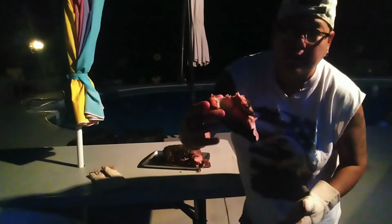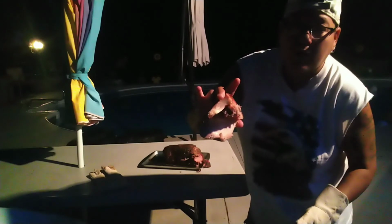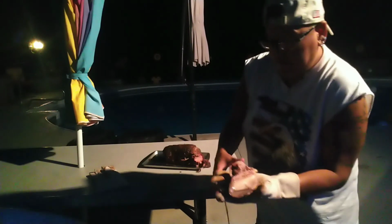So it's cooked pretty much to perfection. So 8 hours on the pellet grill, and we're gonna go let it rest in the oven for about 2 hours, and then we're going to pull the pork.